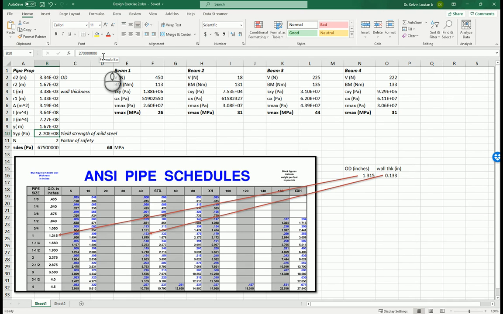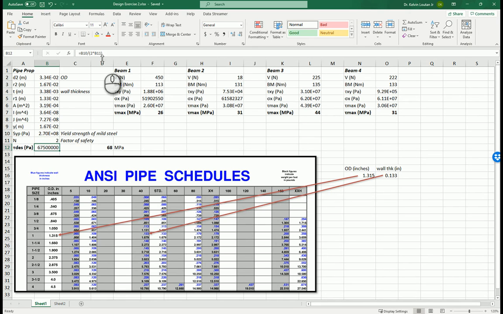Sometimes you would see steels at 350 megapascals. Those are stronger steels, but again, for now we are just designing on paper, so we just need an estimated value, and 270 is a very good ballpark figure for a lot of mild carbon steels. Factor of safety is 2. Again, it is a conservative value until we do the factor of safety lecture. For now we will use it as 2.